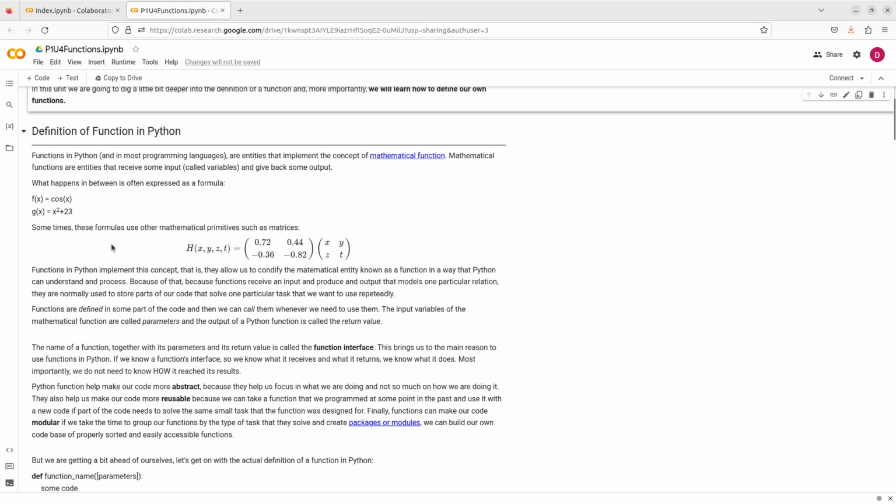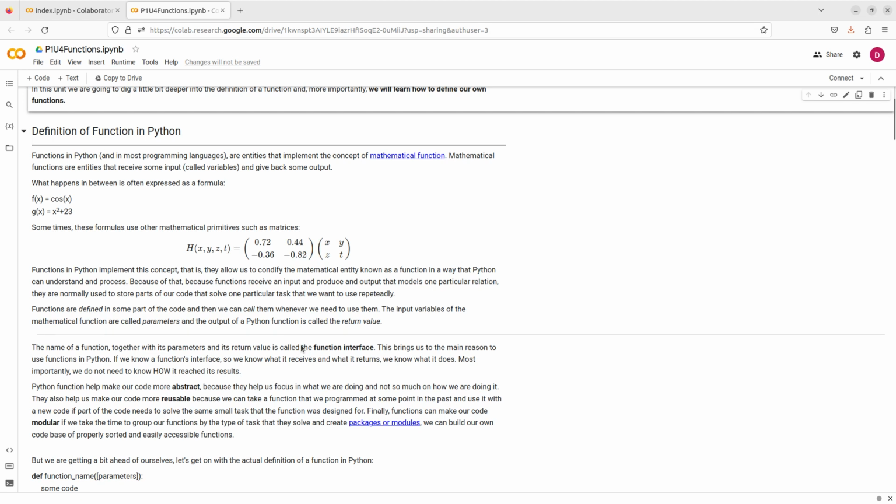In our Python functions, we will have similar behavior. We will give our function some parameters, and it will return some transformation of those parameters, something that has to do with those parameters. But notice here that I'm not saying how it will do that transformation, how the result of the function will be achieved.